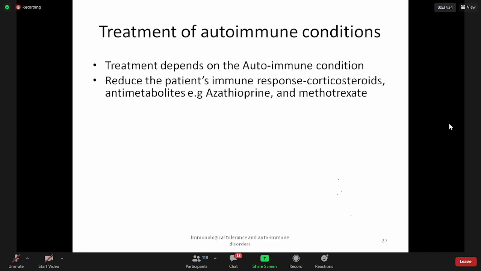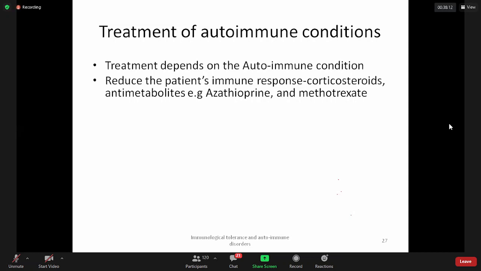I think in your pharmacology, you've heard about the drug called azathioprine. This drug is an antimetabolite, which is converted to 6-mercaptopurine monophosphate, and it inhibits synthesis of DNA, RNA, and even proteins. And in so doing, it interferes with cell metabolism. It also inhibits mitosis. So we normally tend to give it in patients who have rheumatoid arthritis and also those who have SLE.